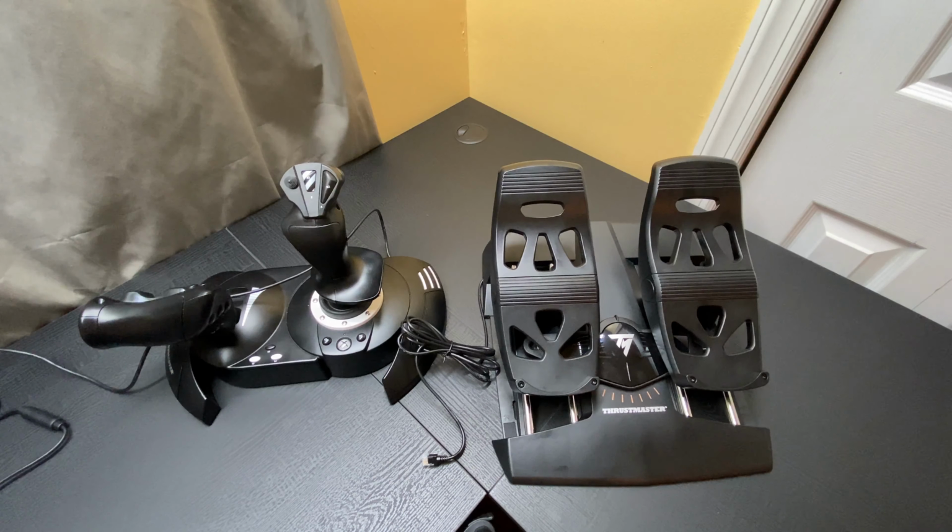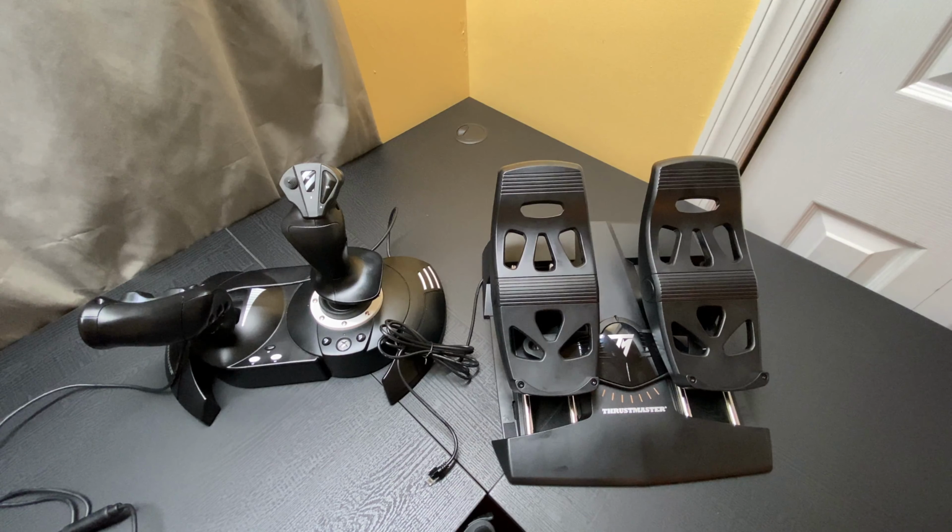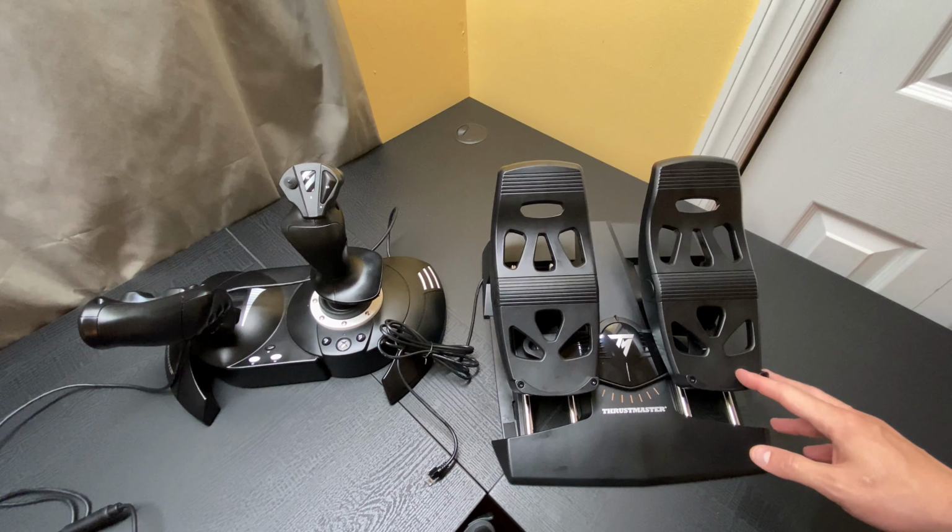So they would both be detected within the game. So they're compatible on, like I said, you would probably only really do that on a PC. So you can use the rudder pedals with all different types of joysticks because you're going to use that multi-USB connection on a PC. But if you're playing it on the Xbox or the PlayStation, it's just going to be compatible with the THRUSTMASTER T.FLIGHT HOTAS 1, 4, or a couple other of the THRUSTMASTERs, any of them that have that proprietary RJ12 port. So you want to make sure you do your research first before you purchase something like this. But for my use case, I exclusively fly with the THRUSTMASTER T.FLIGHT HOTAS 1 flight stick. I absolutely love it.